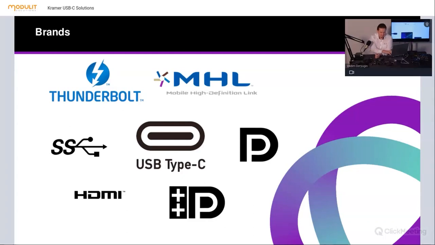It can transfer MHL, mobile high definition link data. It's a kind of HDMI replacement for mobile phones. If you need to connect your smartphone to the TV set quickly, it's all about MHL.